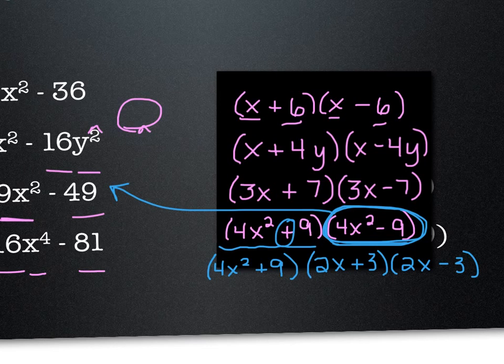Again, though, don't stress out about this. This is not something that pops up a whole lot. The only time it would happen is if after you split it up, the two numbers that were left over here were also perfect squares, okay, which they were in this case. It was a 4 and a 9. But had these been just any other random numbers, this wouldn't have worked. Remember, this only works when this is a minus and when you've got two perfect squares.